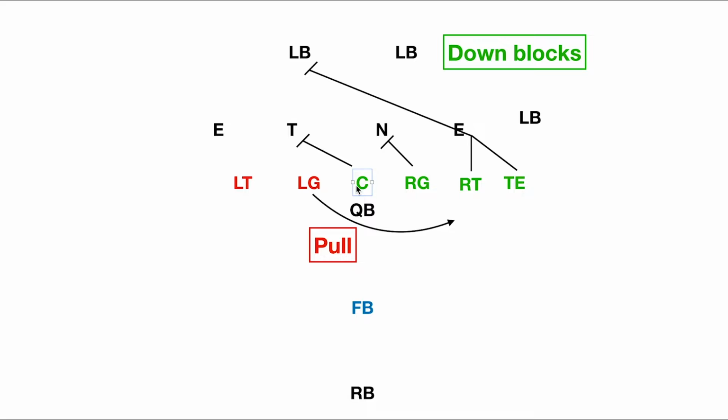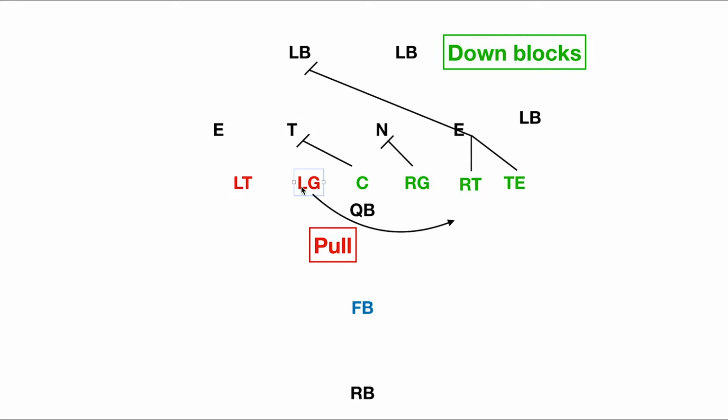The center also has a down block, but his down block is going to be a little bit different. He has to be aware that this left guard is going to pull, and that's going to vacate a bunch of space between the center and the left tackle. So basically, the center is responsible for anybody from a one technique to his left to the backside of the play, all the way to a 4-eye, which is on the inside shoulder of this left tackle. The center has to make sure that he not only gets there, but that he's able to cut that player off from creating penetration in the backfield.